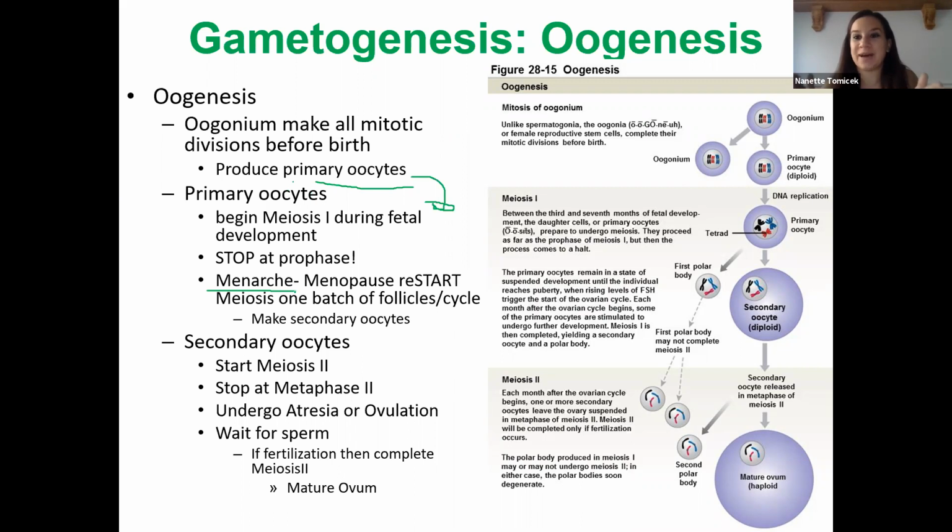So the shortest amount of time one of those primary oocytes is going to be waiting in meiosis 1 is, again, puberty, like 11, 12 years. The longest one of them is going to wait is, again, like 50 years whenever we get to menopause. So some of them are waiting different amounts of time. Then it's going to stop again. Okay, so we get through, right, and we're rolling through our menstrual cycle. So we're getting our meiosis 1 done, and we're starting meiosis 2, and then we're stopping.